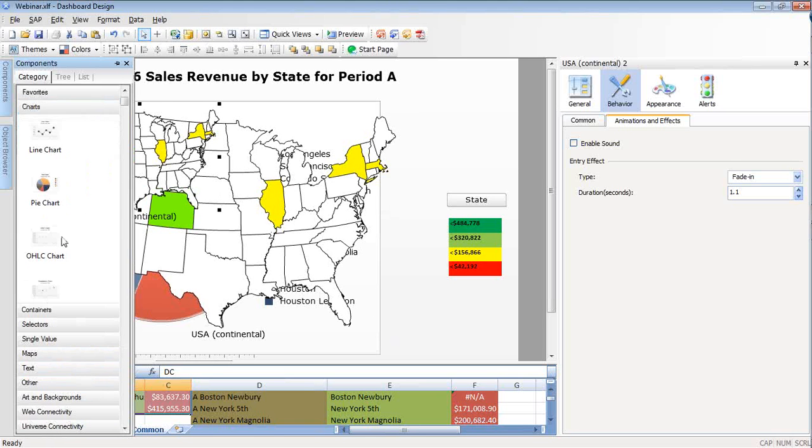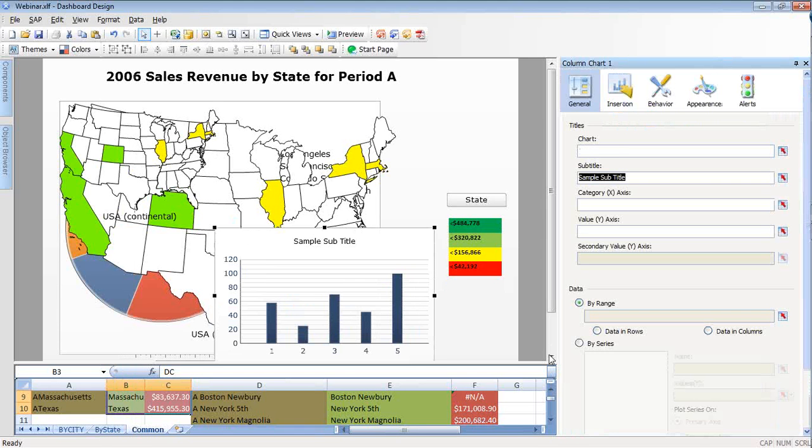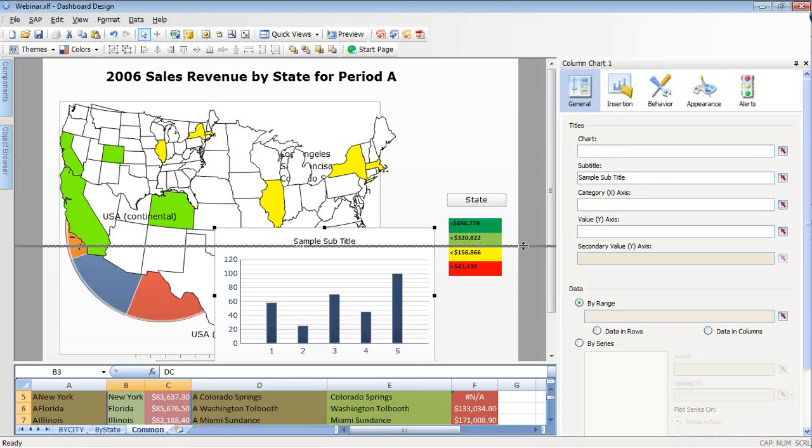We're going to add a column chart here. I'm going to get rid of this information right here. We're going to call this, they've already conveniently had a description of this.